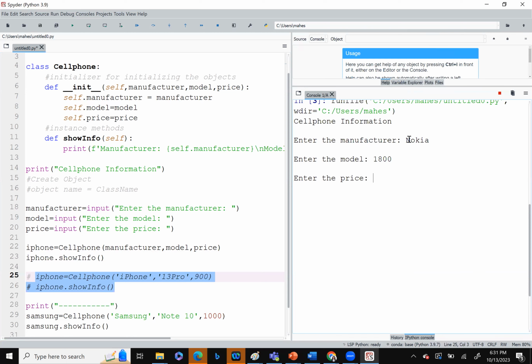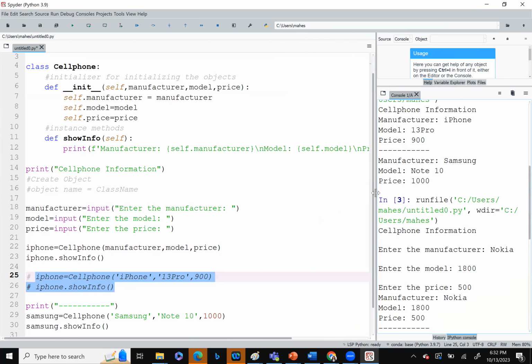And let's say price 500. And see, manufacturer Nokia, model is 1800, price is this, because I called show info. I hope how to create classes and how to create objects is clear to you. Now, this is all object-oriented programming.